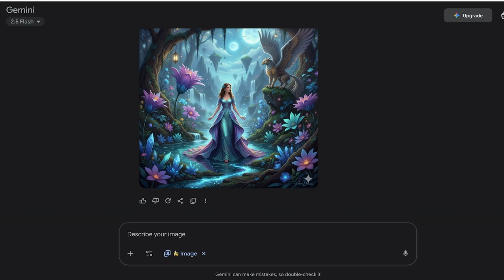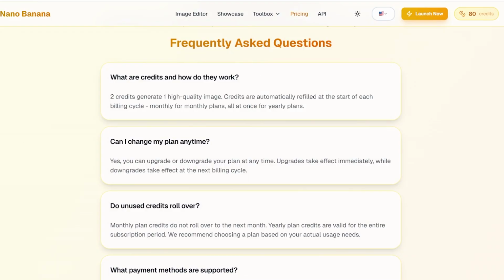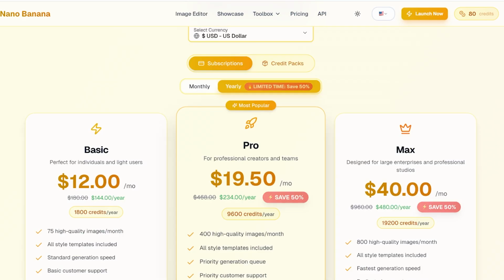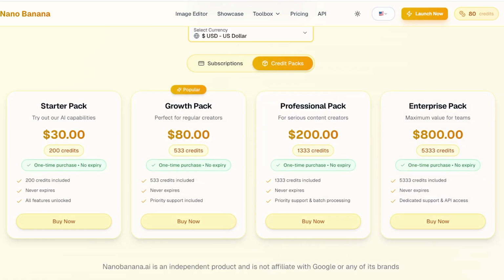Whereas Nano Banana's pricing is a bit different. If you're using the free version of Nano Banana, you can just access this on Gemini. You don't need anything else. But if you go into the pricing section of your Nano Banana AI, you guys can see their pricing starts at $15 and goes up to $80. And I would say that the pricing is not the cheapest, but you can also directly just purchase credit packs. These are going to be credits that are never going to expire, so you don't have to worry about using them up in a certain amount of time, and you can use them as are required, and you can purchase more as you need them.